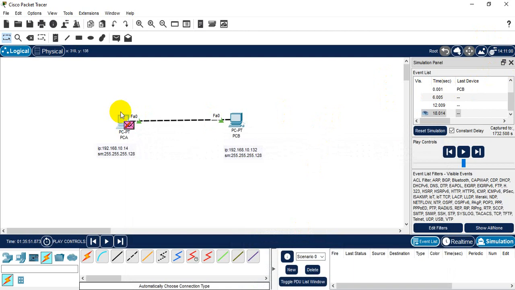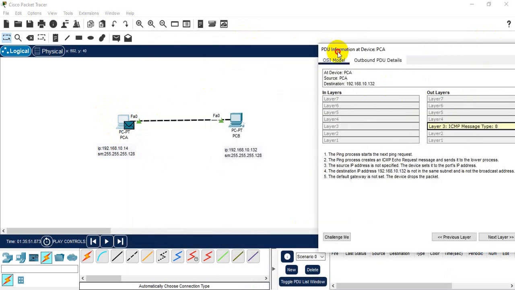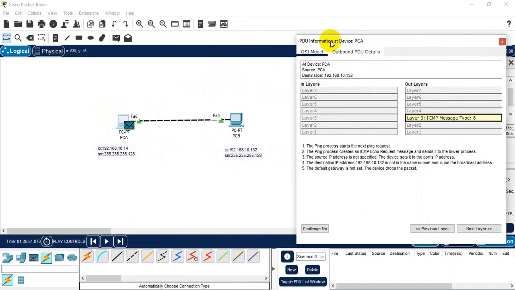Before doing that, let's check the simulation of pinging from PCA to PCB and what the message is. It's just like when I'm calling someone and they are not there, not responding, busy, or on another call, so they will not respond.